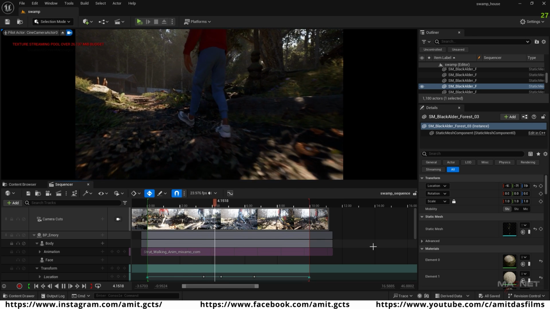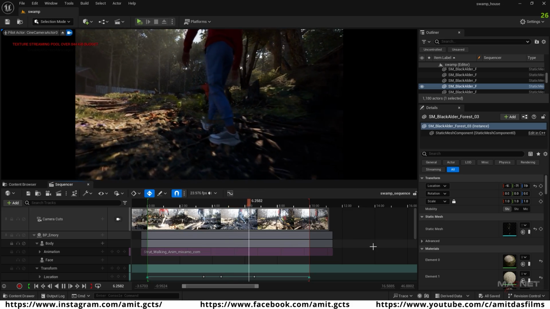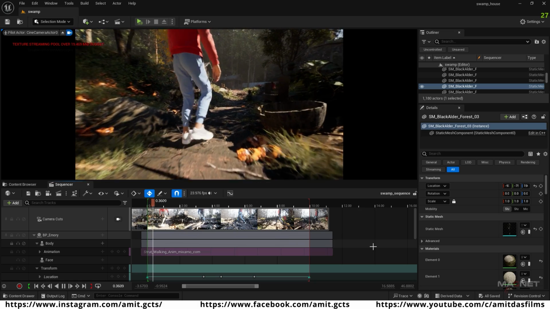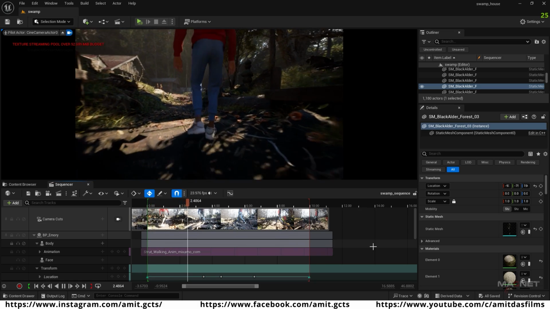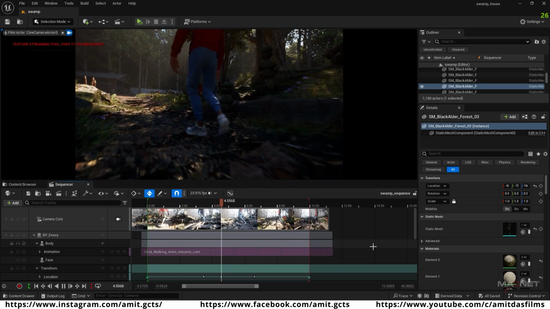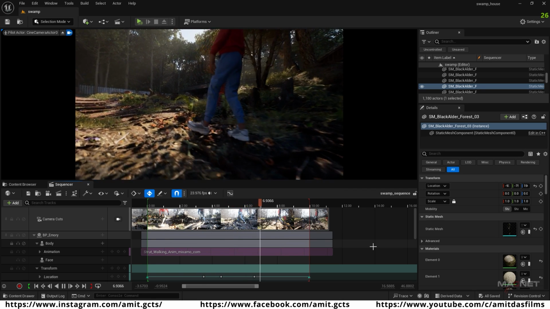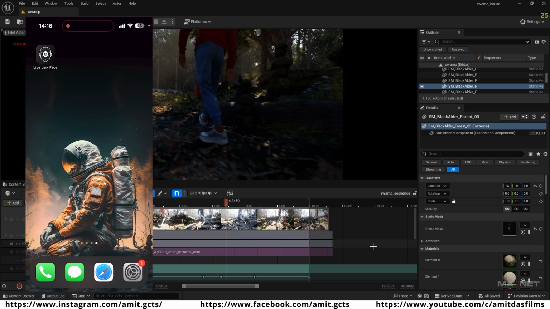So after restart, now we're going to record our Metahuman identity and the performance. And for this process, we're going to need an iOS device, and I'm using the iPhone 14 Pro Max, but it can support the iPhone 12 and later editions. So let's go to the iPhone screen. So this is my phone screen, and as you can see I have this LiveLink Face app, and you can download it free from the App Store. So I open this one.